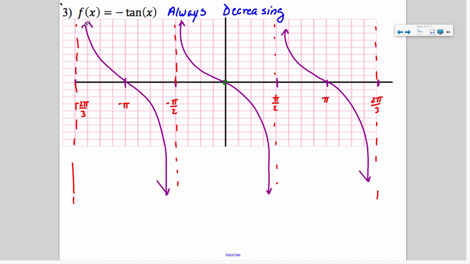It just reflects over the x-axis. Put it in your calculator. Put both of them in your calculator. It looks kind of cool, like an hourglass. You know, put the positive and the negative. It's really kind of neat. All right, so as you can see, if you walk from left to right, you'd always be walking downhill, and then of course falling into oblivion. But then you'd magically hop over, and you'd be falling down again and falling down again. So negative tangent has all the same properties as tangent. It's just that it's always a decreasing graph.